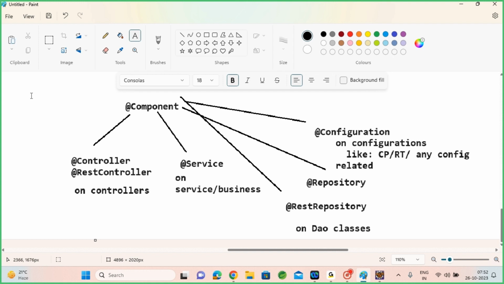And what about this component? This component you can use anywhere, like validation classes, miscellaneous classes or utility classes, like date converters.